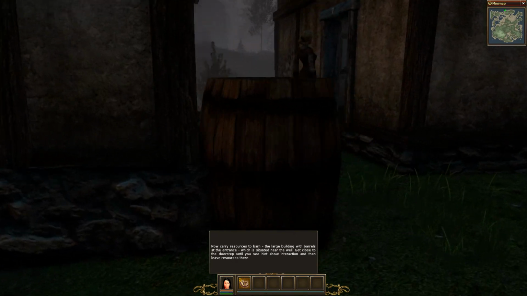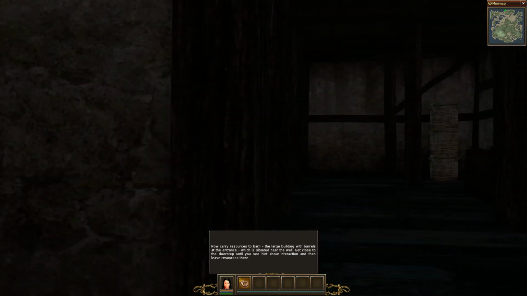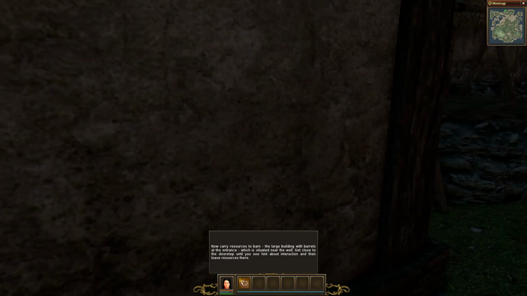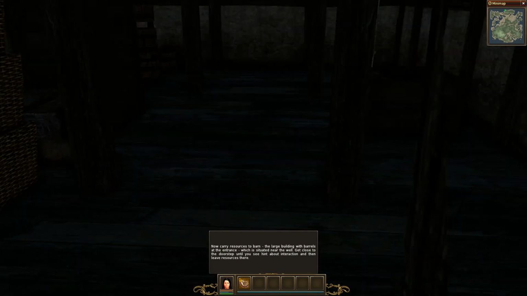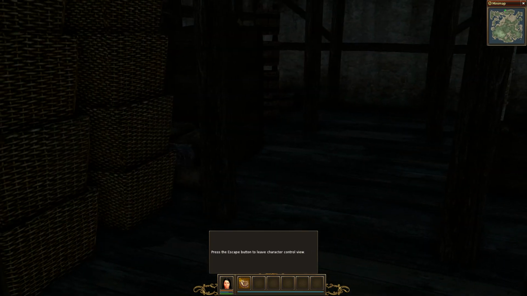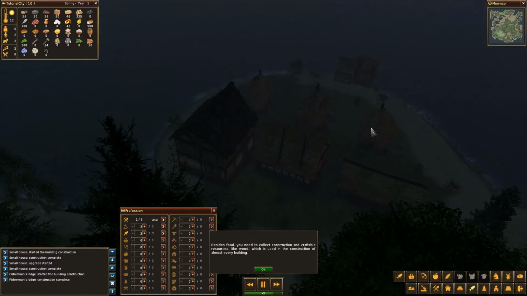Now when we get close to the doorstep, not drop resources, you'll see it say hit to interact in the barn. Interact, see? Do what it says, not what you think. All right, now drop resources, come in here, interact, boom. She's gonna place those fish down in the barn, and then all you gotta do is hit escape, and Morgan will be on her way.